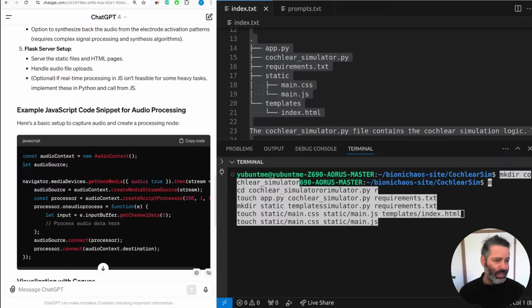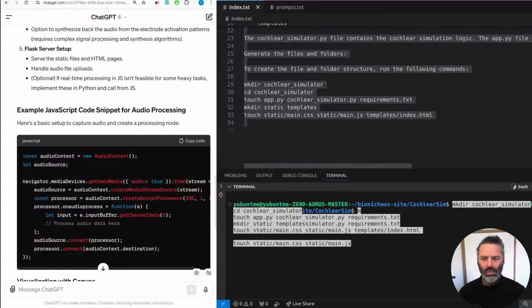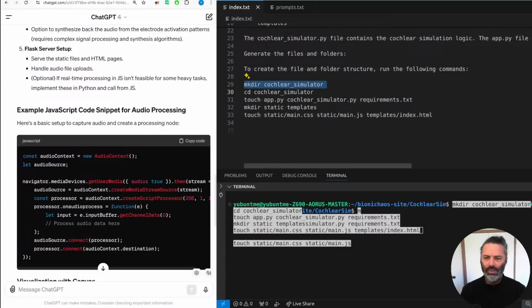Messing up my folders, isn't it? Because I needed the, yeah, we are in the correct folder. Yeah, we don't need that.